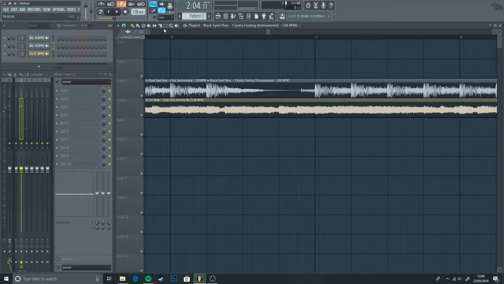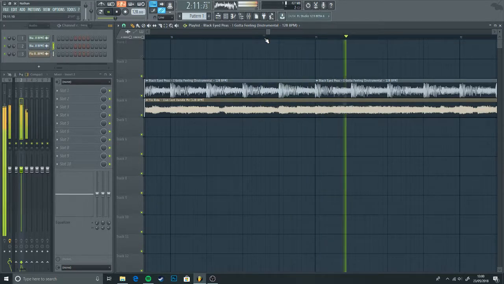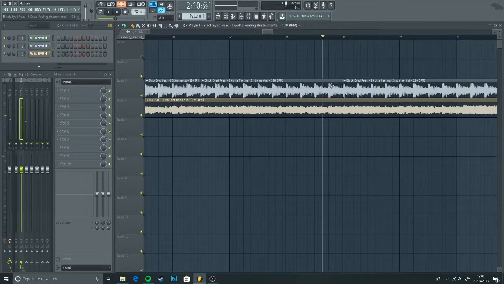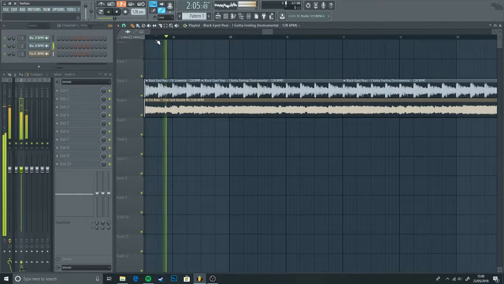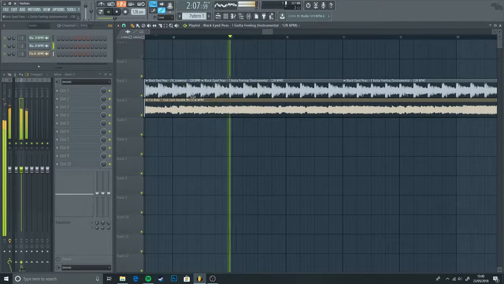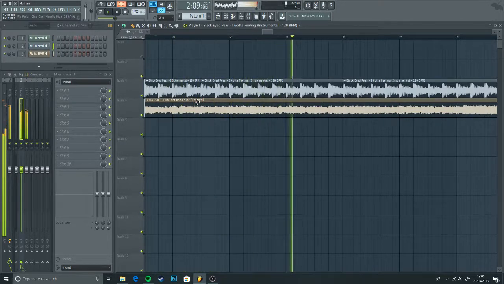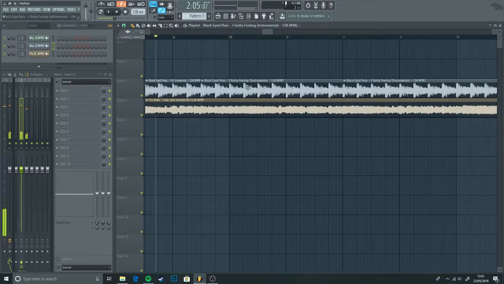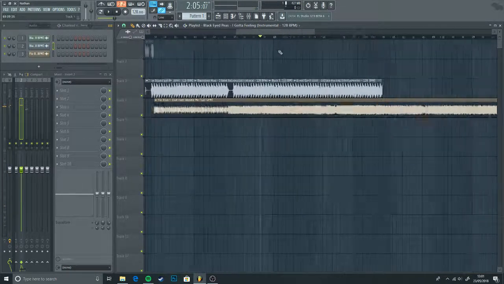Let's see if I can quickly snip this bit out as well. So snip here now and snip here. There you are. So that sounds good.